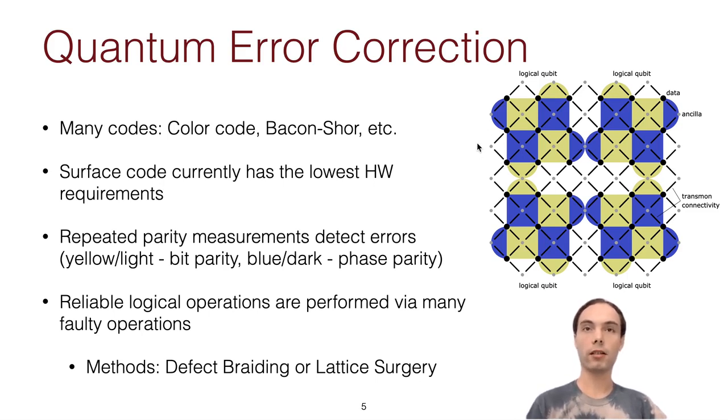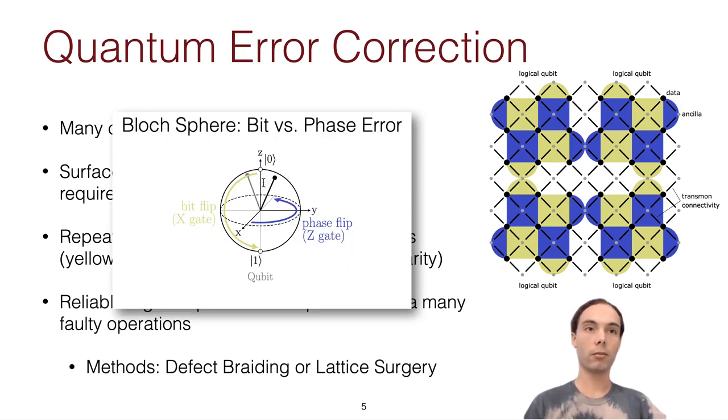Just as an aside, there's 2 types of parity checks, phase and bit flip parity checks. In classical computing, you'd only have to check for bit flip errors. But this is 2D because each dimension checks for one of those error types. Here's a picture of a representation of a single qubit state. The classical 0 and 1 states on the top and bottom, and a quantum state is anywhere on the surface of the sphere. So bit flip flips between the top and bottom by rotating around the x-axis, but a phase flip rotates around the z-axis, which wouldn't have an effect on a classical state, but does if there's quantum information stored.